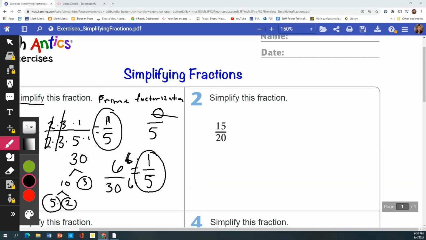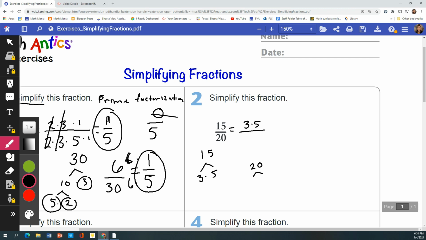I'm going to show you our next problem. Let's go ahead and try to prime factorize these two numbers. 15. I know my two numbers I'm going to pick are 3 and 5, because this ends in a 0 or a 5. I know I could use 5, and I know those are prime numbers, so that's all I need there. I like to order it from least to greatest, because it just makes it easier when you're crossing out common factors.